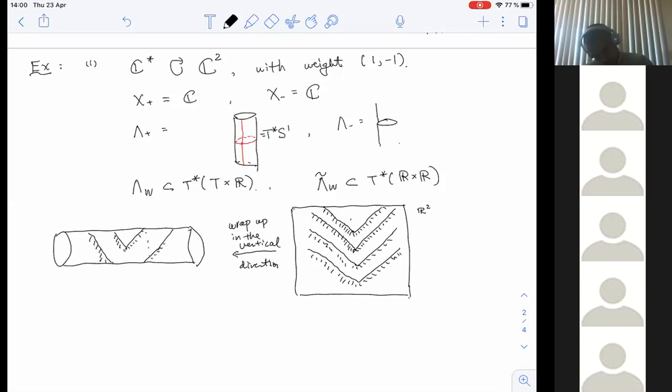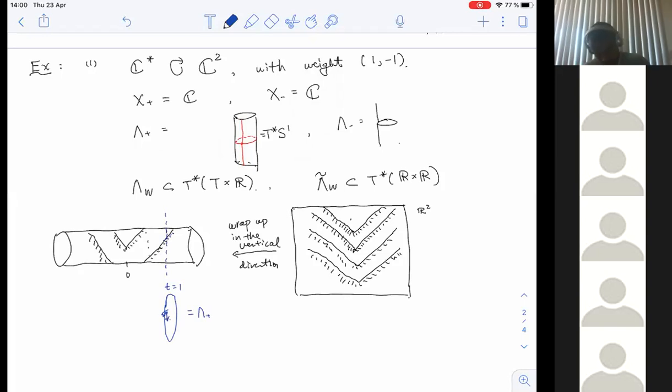Okay. So if you take a slice, here's like 0. So if you take a slice in the middle, here's like, say, at t equals 1, you end up with a circle, and where the skeleton intersects the slice, you end up with a sort of vertical part. So lambda, say plus, would be obtained from the window skeleton by taking a slice.